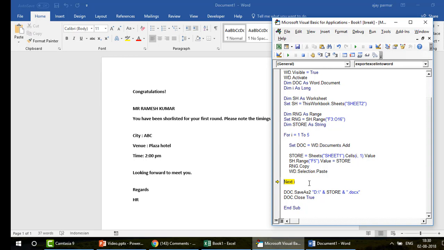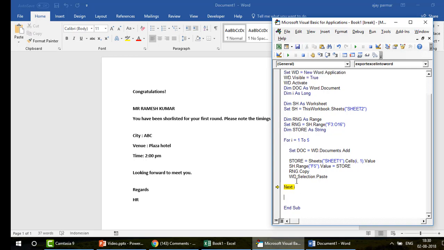Okay, so once this is done, what is the next thing you want to do? The next thing which I want to do now, look at this. I have made one mistake. You know what the mistake is? I have kept the saving and the closing process outside the loop. So what will happen? This will go and create 5 documents, and then it won't be possible for us to close them all. So rather than doing that, I should have written these lines inside this, so that immediately the document gets saved and it gets closed.